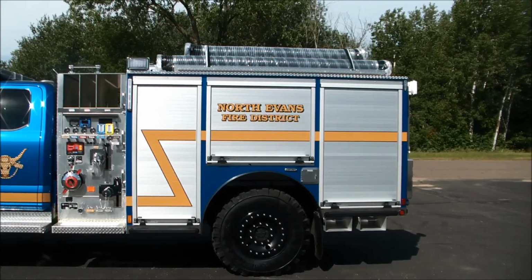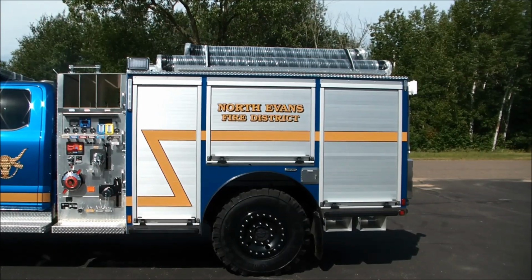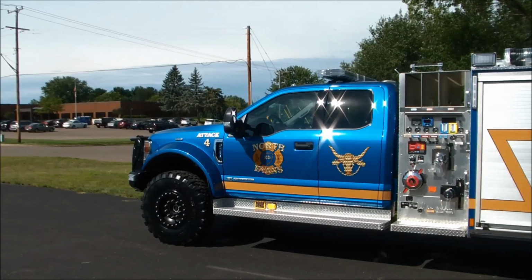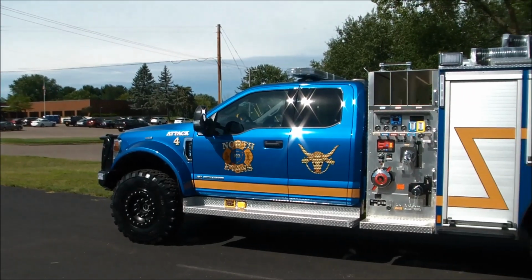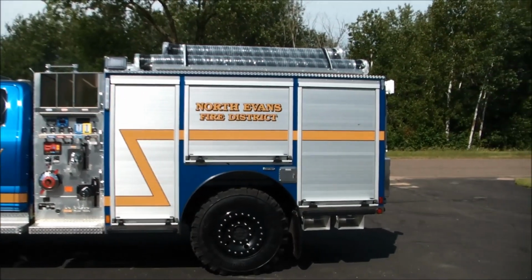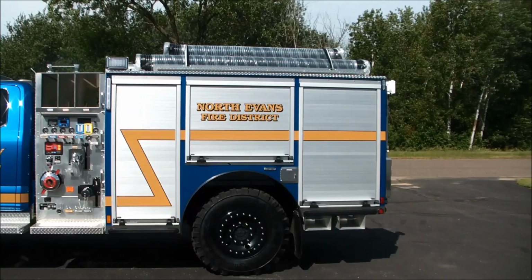And speaking of compartments, we have 3 very spacious compartments here on the driver's side of the vehicle, all currently shown in the closed position. Note the very clean lines of this vehicle, starting from the front. How the bumper flows into the fender and how the fender flare flows into the running board. And then how the cab running board flows into the pump module running board into the lower corner of the front of the body, which then steps up into the rear, where we then have a couple of the folding wheel chock brackets that continue the line of the body.